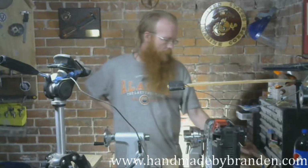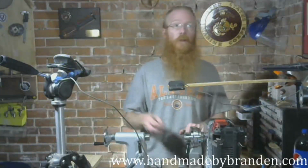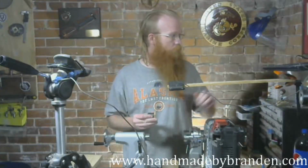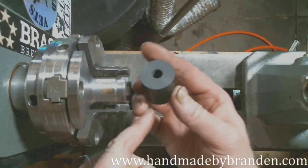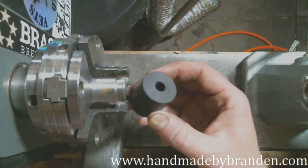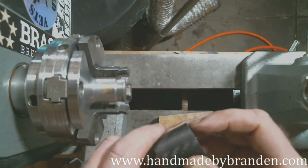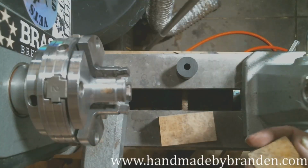Tonight, I'm going to make a ring. Well, I'm going to start making a ring out of carbon fiber and Amboyna burl. I'm going to show you what I'm working with. This is carbon fiber tube. It's got the 3K weave all the way through it. I don't know how well you can see that, how well it's in focus, but I like the look of this particular style of carbon fiber because it looks like it's wavy when it's finished. I get that from fatcat.net.